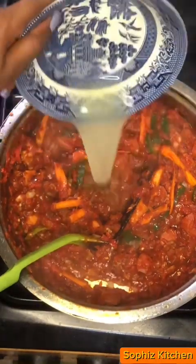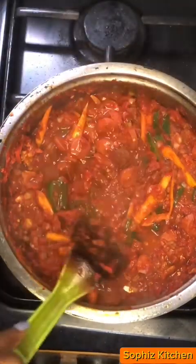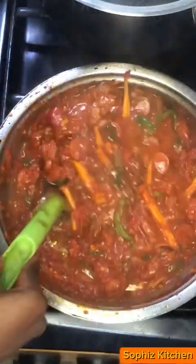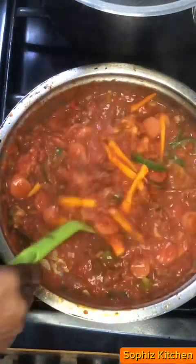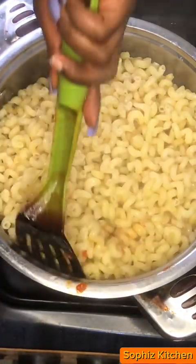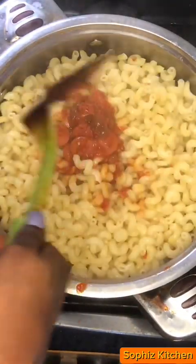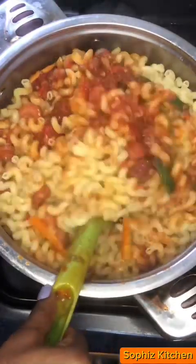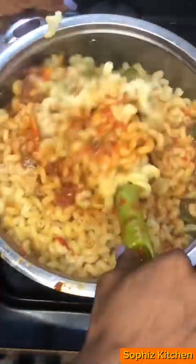So this is my pasta water. I'm just adding this pasta water to loosen it up a bit. So you can see, when you want to make your stew plenty, is water you add. So this is just pasta water. So this is my cooked pasta. This pasta is already al dente, which means it's done to my preference. Let me say it's 1 minute to done. Yeah, it's almost done. So I just want to toss this in and mix it up.